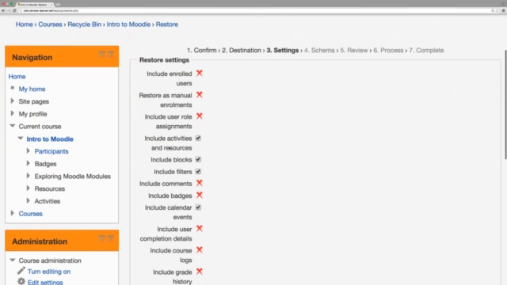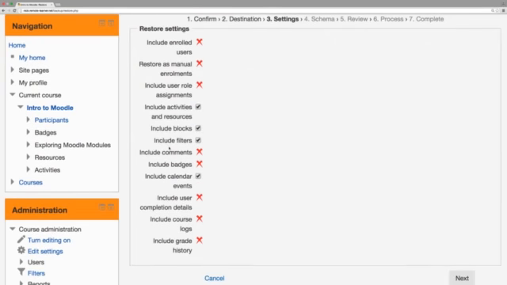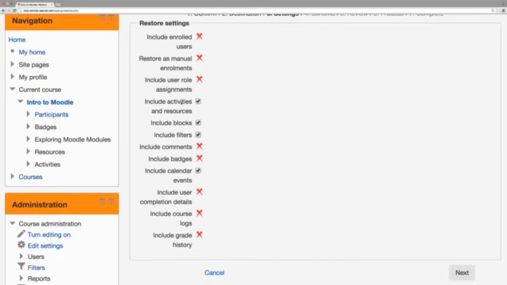Likewise, we see the reverse of our settings, where before we could check the settings that we wanted to go into the backup, we can specify which items need to be restored. So in this case, if I wanted to exclude the blocks, I could uncheck that. If I didn't need the filters, I could uncheck that, and then Moodle would go ahead and just restore the activities and resources and not the blocks, because maybe I already have a block format for the destination course that I plan to use, so I don't want that information to come across.